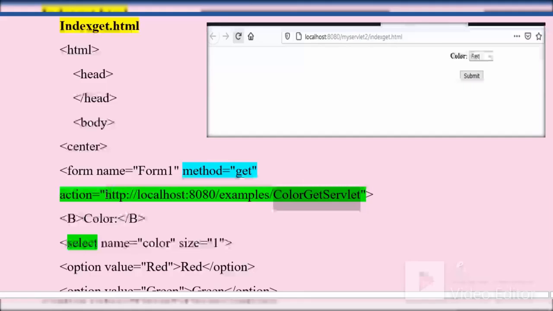Action is equal to http://localhost:8080, the folder name in which we have stored all the files is examples, and the Java file name is ColorGetServlet. This should be correct: the Java file name, the Java class name. So this HTML file will give you this window as output.